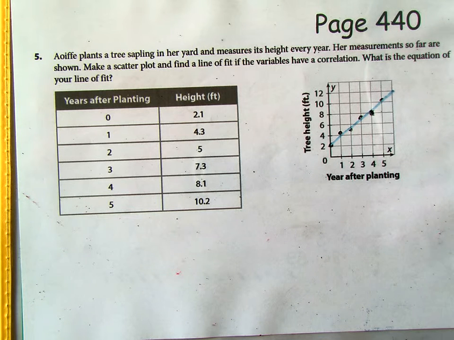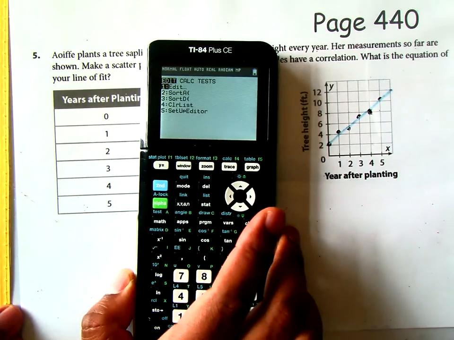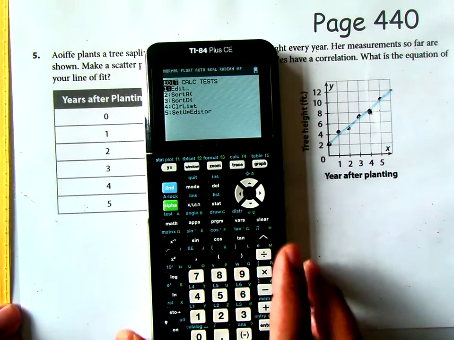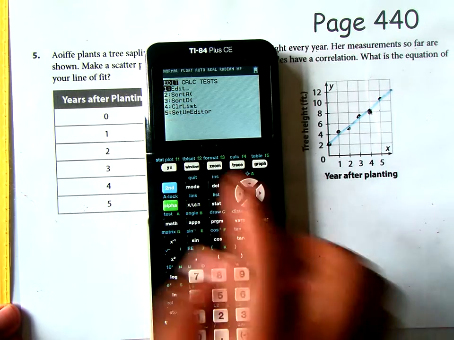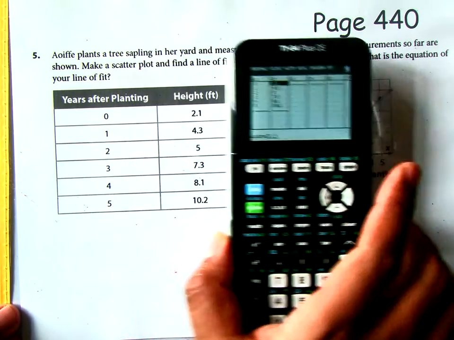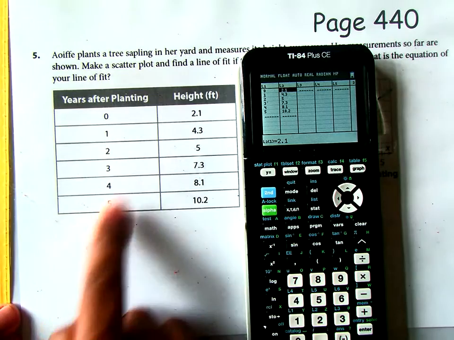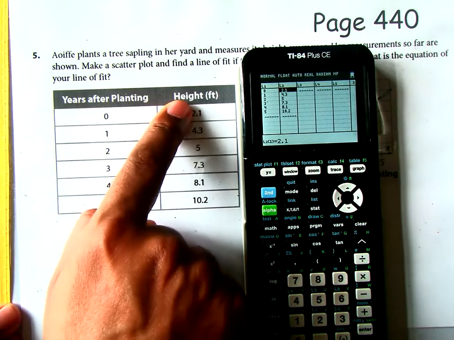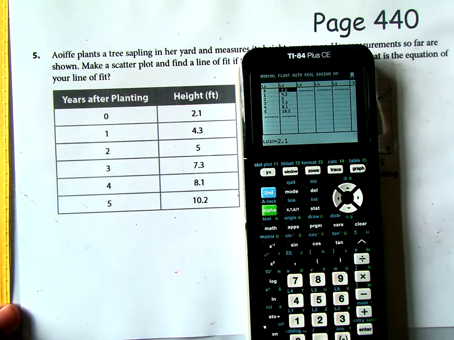Okay. So the next thing you want to do is take a graphing calculator and go on the stat. Okay, and after we go on the stat here, we're going to hit enter and we're going to put our data in. All this information here goes under L1 and this information here is going under L2.